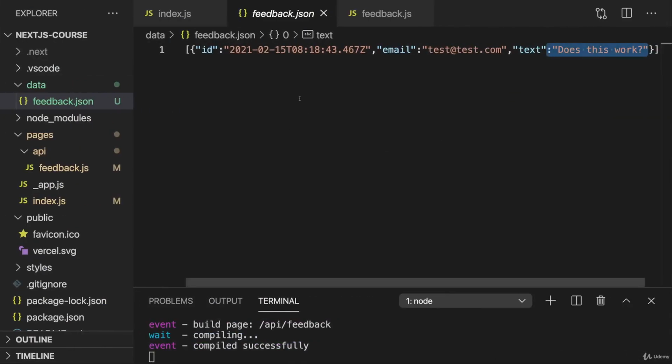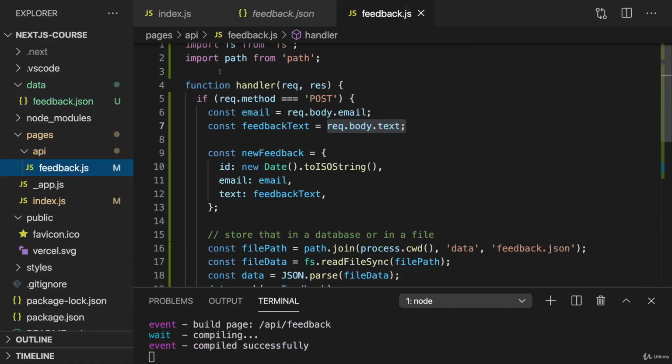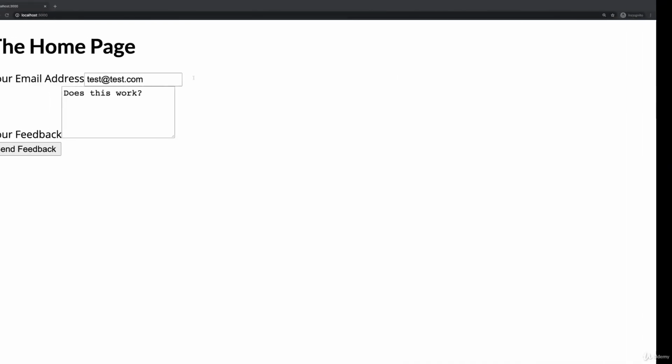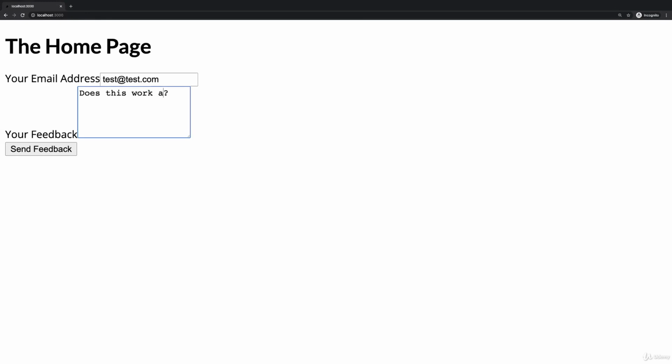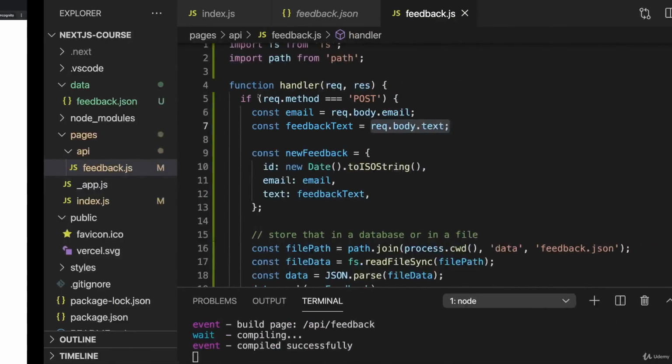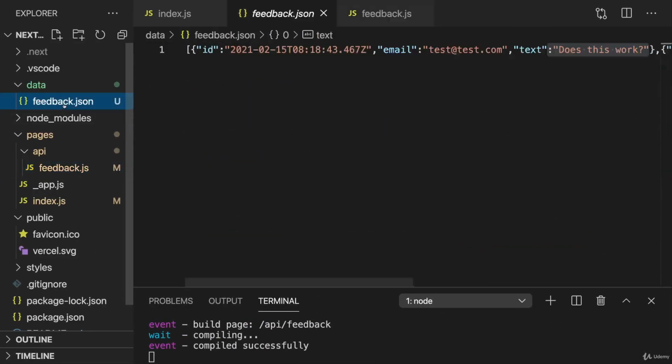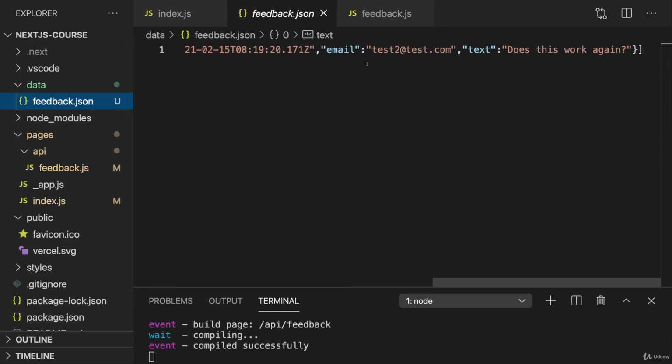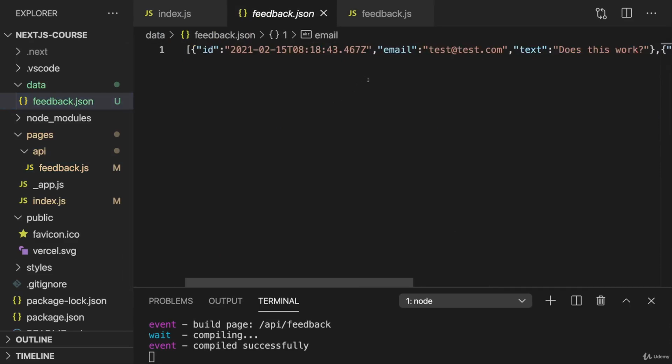So that was updated automatically because of our API route code here. And if I send another feedback, like "does this work again" from test2@test.com, if I click Send Feedback and we have a look at feedback.json again, we see now that this was stored in there as well.